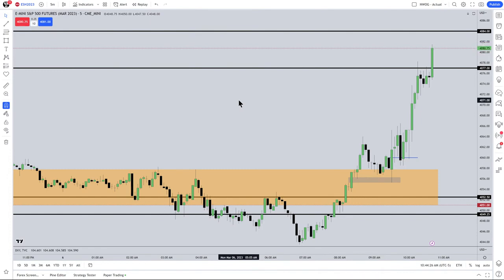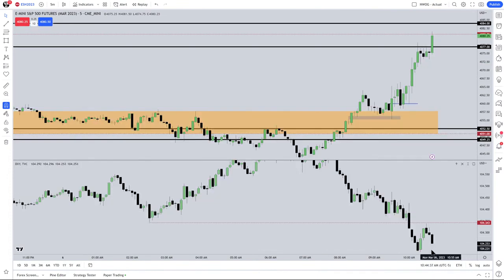Pseudo, here's your consequent encroachment, and the next level would be here. So now because we hit that level, you want to see, does the dollar have that lower low? I haven't looked yet, I'm talking to you. It did not make that lower low. So we went to the consequent encroachment, as I said, and I said we would probably have a higher low, as we have. And then do we consolidate here for the rest of the morning going into lunch? That's what I would subscribe to. I'm not saying that that's what you should trade on, but that's how I would view this morning.